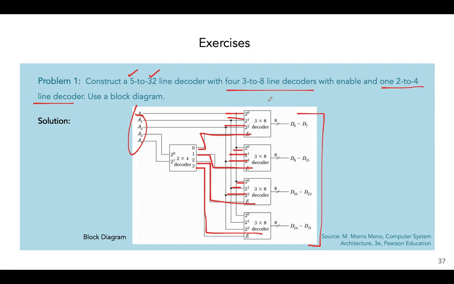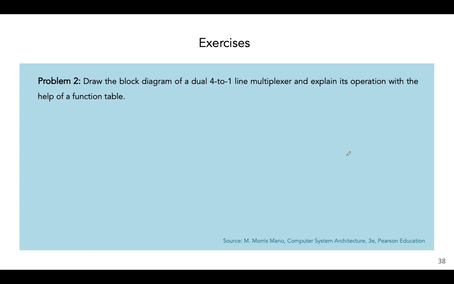So you have to make 2 input lines using 1, then you can split the same input line and use an inverter in the middle, so that when one of the circuits gets 0, the other one gets 1, right? And vice versa. So that is all you have to consider in exercises that pertain to these kinds of problems, where you have to construct larger circuits using smaller circuits. Now let's move on to problem 2.